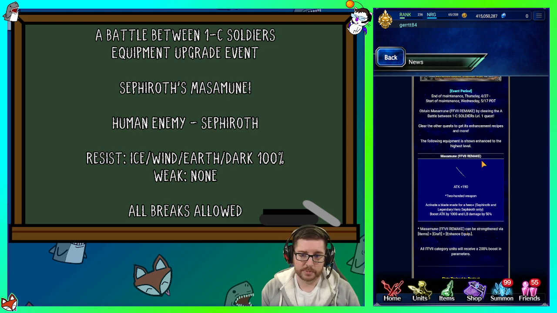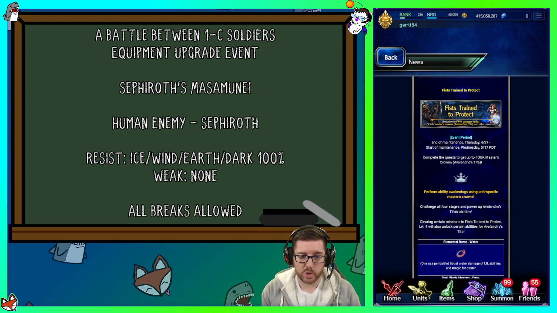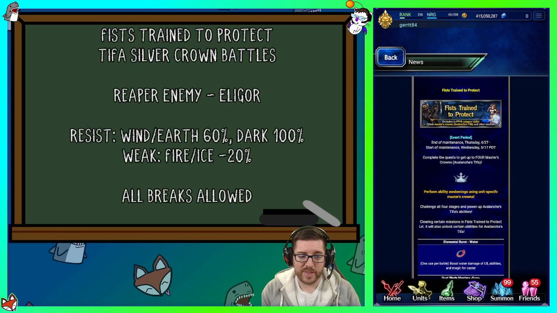Yeah, cool. And then the final one, Fists Trained to Protect. This is Silver Crowns for Tifa, and this one does say exclusive to Final Fantasy 7 units. So we have to bring Final Fantasy 7 units to this one. The good news is we've got a handful available to us, but depending on how tough this is, they might not be much use depending on what we need.